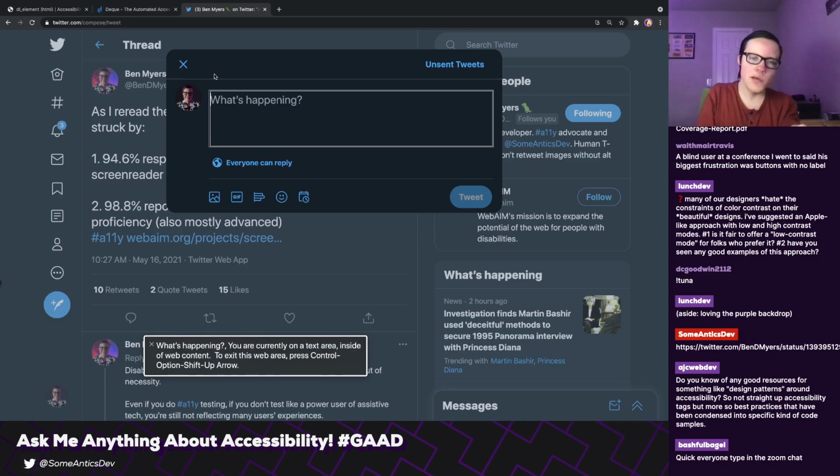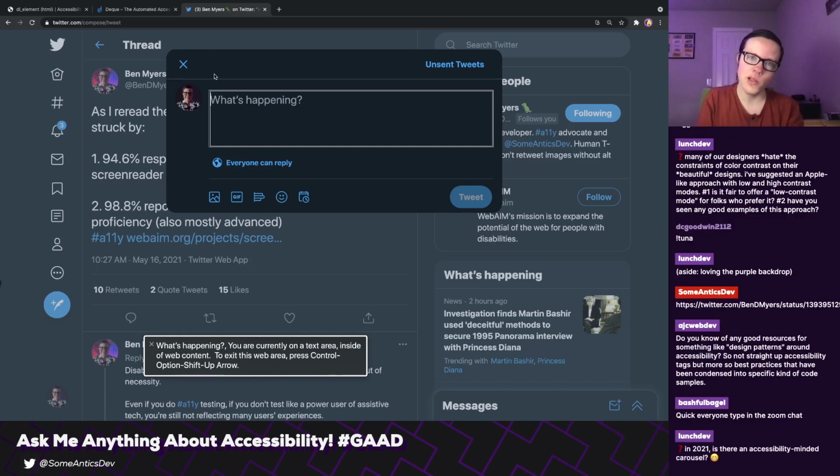So the thing to note about tabbing is that you're only supposed to tab to interactive elements. And I bring that up because quite a few times I have introduced people to screen readers and they've tried to tab to things and then immediately turned around and put a tabindex attribute on a whole bunch of paragraph tags and divs because, quote, you couldn't tab to it with a screen reader.